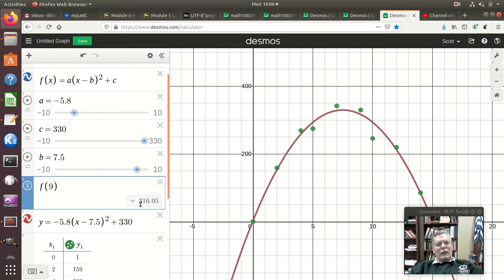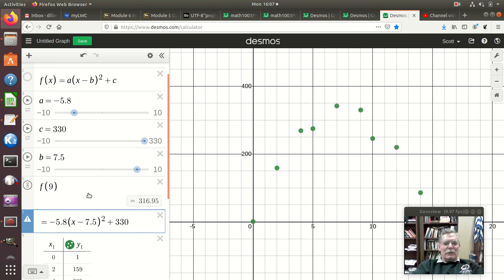So if I change the y to f of x like this, then I can evaluate it tabularly this way. I can always, when it's graphed here, so I'll even turn that off to make sure that all I'm doing is looking at the red one, and it gives me values all along here. Right, so I can get x and y values just by clicking on the graph and tracing along it. Okay, so I can always do that, but to get this tabular thing, I need to give it a name with the like f of x notation or something.